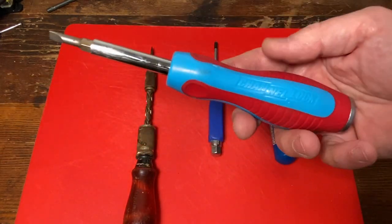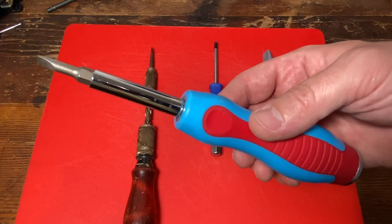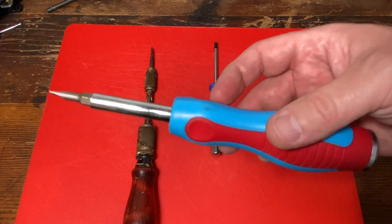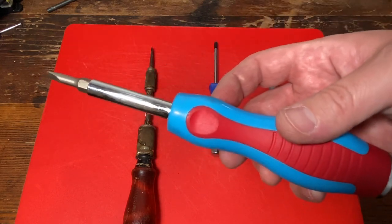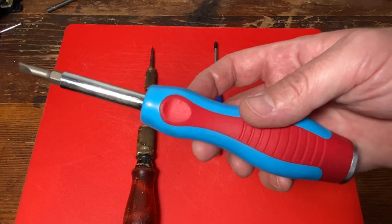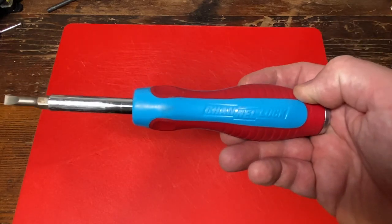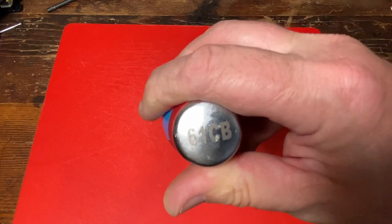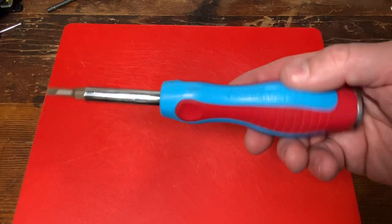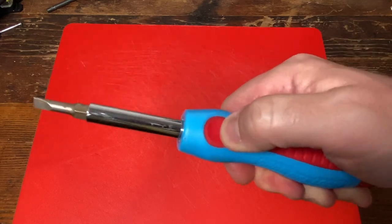And this bad boy — this is what we're talking about today. This is a 6-in-1, just a versatile screwdriver. They make 11s, 12s, 18-in-one screwdrivers, but a standard 6-in-1 is going to help you around your house. It gives you four screwdrivers in one and two nut drivers. This is the 6-in-1 Channel Lock Code Blue screwdriver, model 61CB. It's got a comfort grip — made out of hard plastic and kind of soft rubberish material.